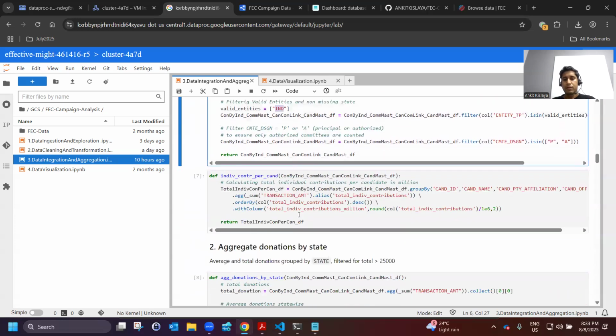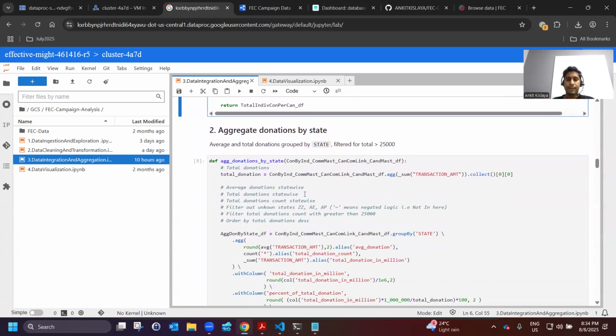And last, I aggregated the individual contributions in millions. So you can see I aggregated using sum on the total individual contributions, and I rounded it to give me values in millions.